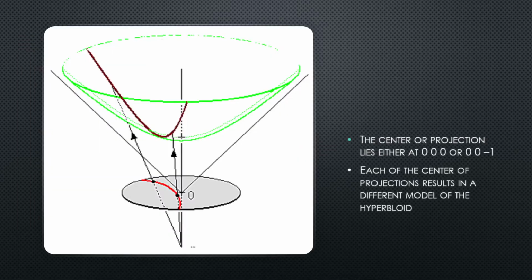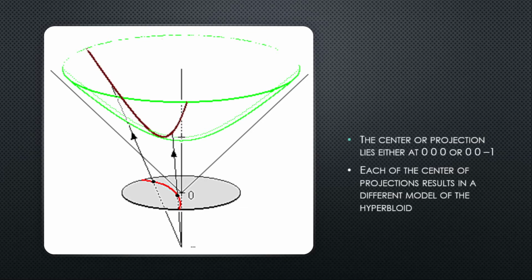Up till now, we have been simply stating that we are viewing the hyperboloid from the bottom up. To extend to a higher dimension, we will need to formalize this a bit more. To view the hyperboloid on the screen, we take its position like so. The center of projection lies at 0001 or 00-1. The image plane is always 1 unit above the center of projection, and the equations for this are simple and left as an exercise to the reader.